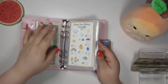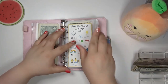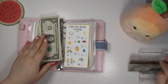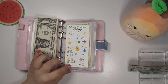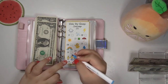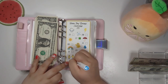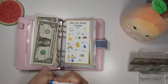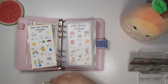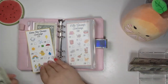We're going to do rainy day — $4 in here. I haven't planned this video out. One, two, three, four. I don't know if all my money is going to go in every challenge. We're going to color this in — I wish I had a really light blue, but I don't, so we're going to color this blue. And for our rainy day, we have seven dollars in there now.